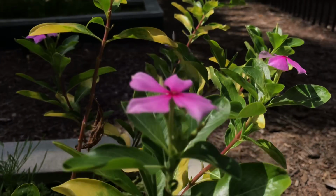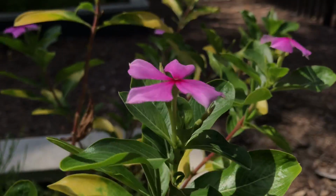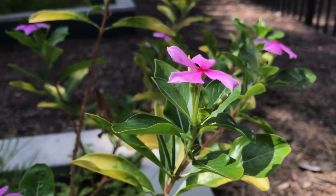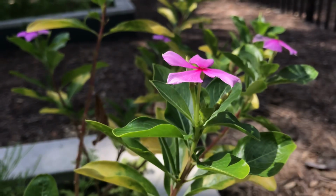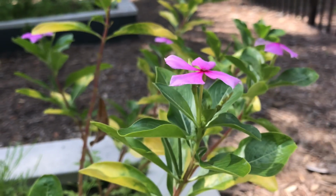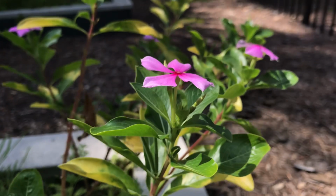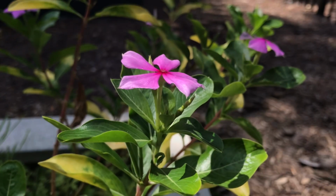Now, the messed up part about it is, Western medicine used this plant to create cancer treatment medications and profit off of them, as big pharma often does, but they didn't really give credit to how they even discovered that this plant was used for that, which is in indigenous Asian communities and traditions. So that's just something to kind of think about. I mean, that's big pharma for you.